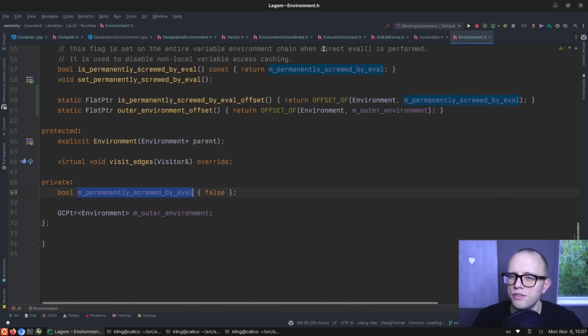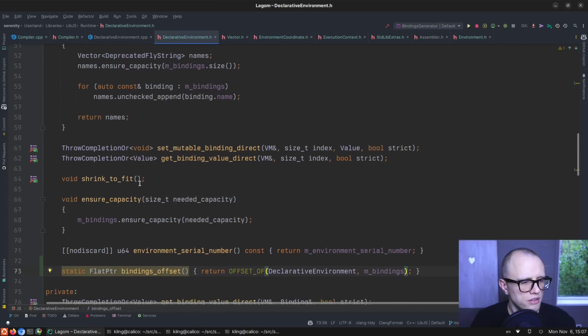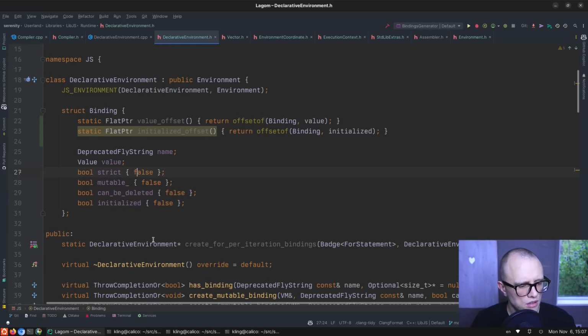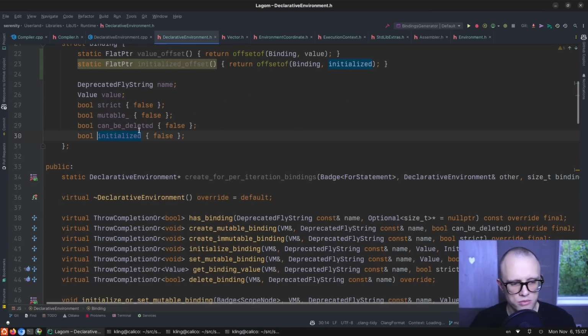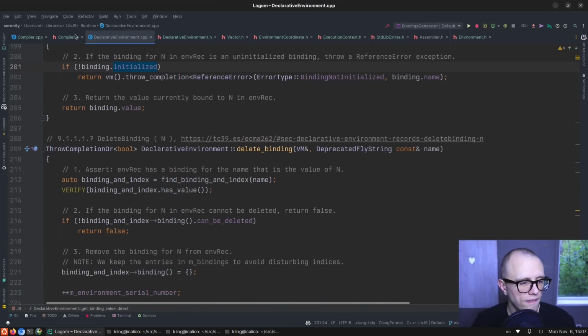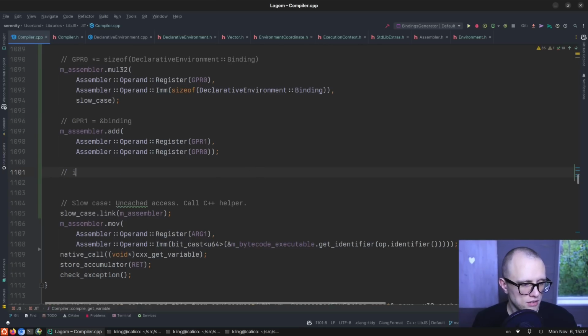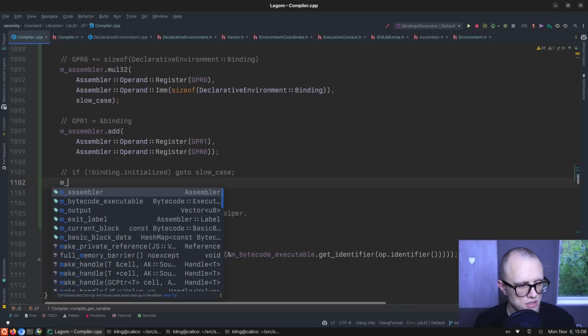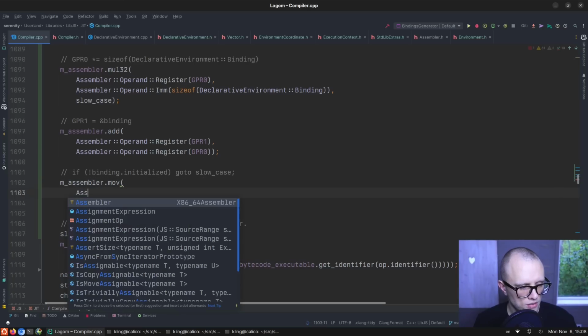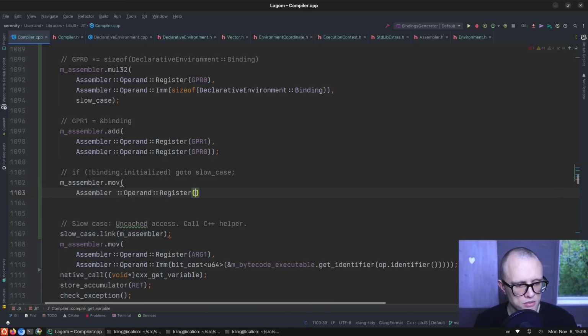And then we had to look at that field. What was it called? Initialized? Yeah, we have to check if binding is initialized. So we have to read another 8-bit read. Binding initialized. If it's not initialized, go to slow case. So let's see. Operand, we'll read the initialized field into GPR0.